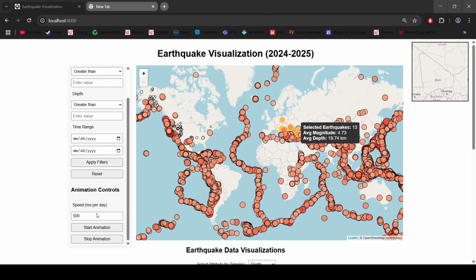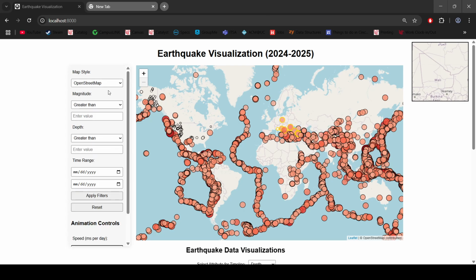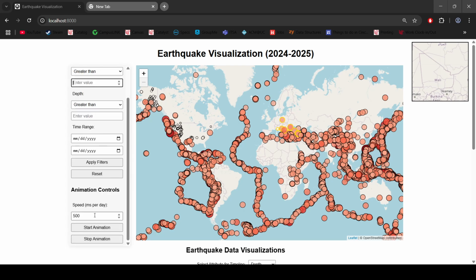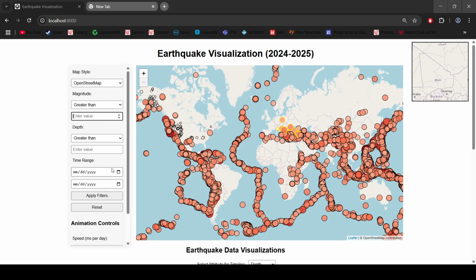Then an additional feature we have here is the animation controls. You want to give me some parameters here, Andrew, that I can punch in just so we can get the animation controls to work? Yeah, I've been testing with February 1st to March 1st.